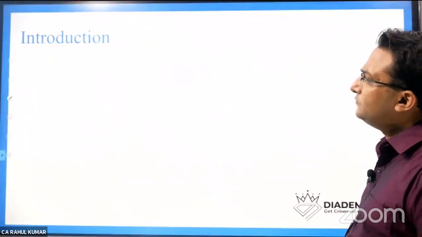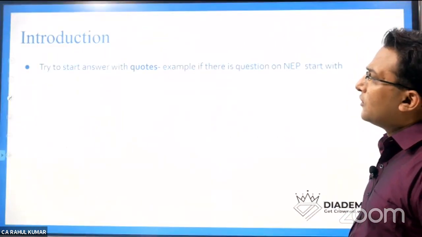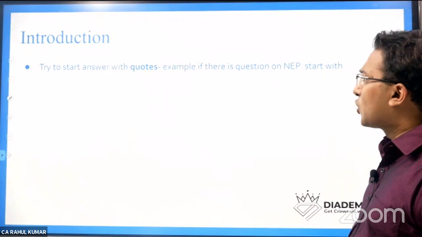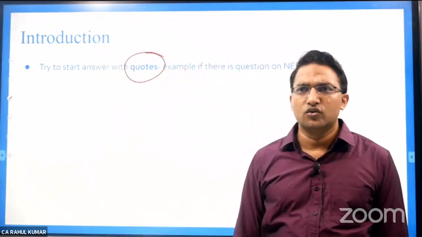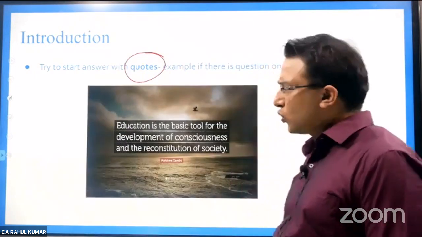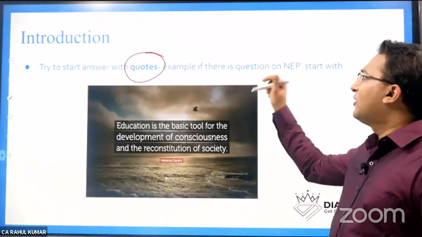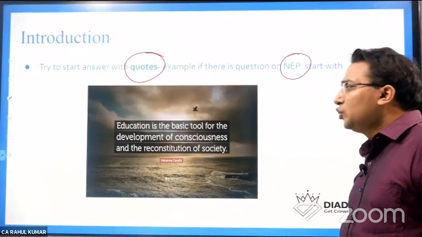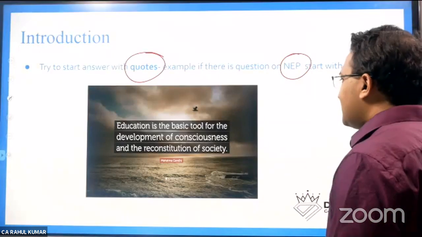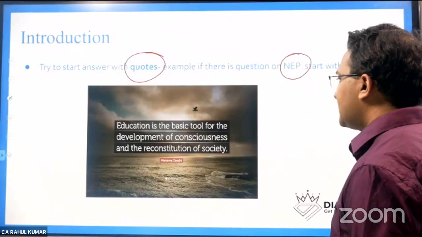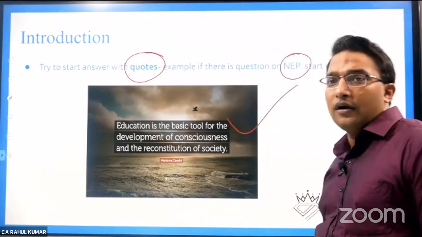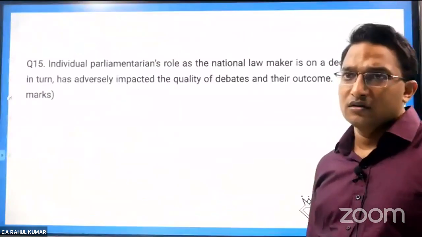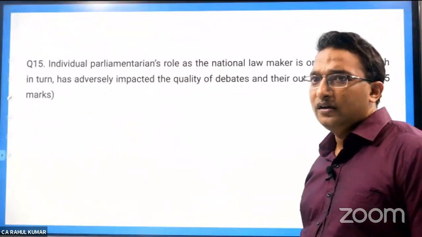Okay. Now, in the introduction, you can use a quotation also. Many a time, it is always preferred to have a quotation. For example, if the question is about the new education policy, you can use this quotation: education is a basic tool for the development of consciousness and the reconstitution of society. Okay, so this kind of introduction you can use where you can utilize a quotation.